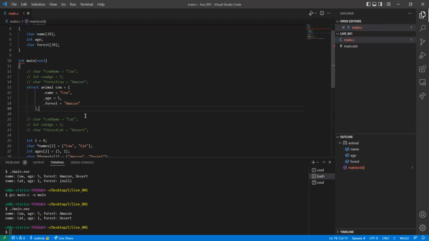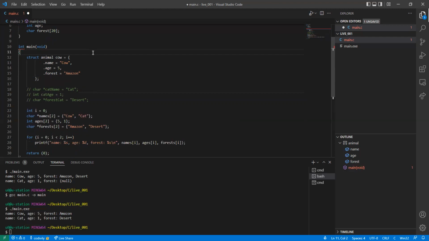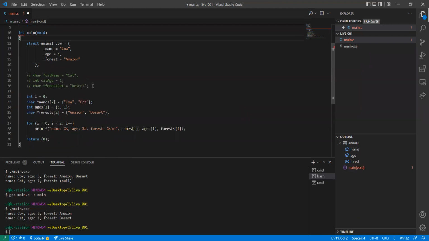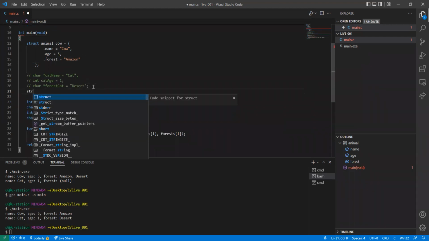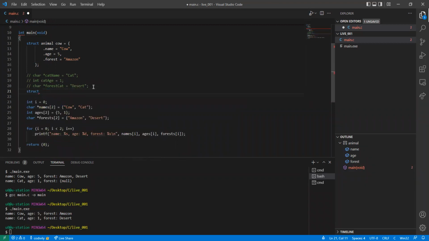The same thing, we can do it for the cat. I'm going to delete this part, and let's define a struct for a cat. Animal, cat.